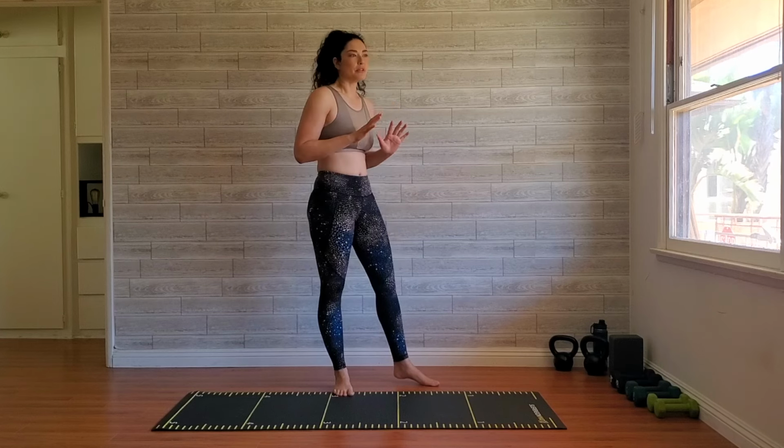So, if at any point you need to move down in weight, feel free. Go ahead and do it. Because the goal here is really great form. We're going to try and move nice and slow without just speeding through reps.